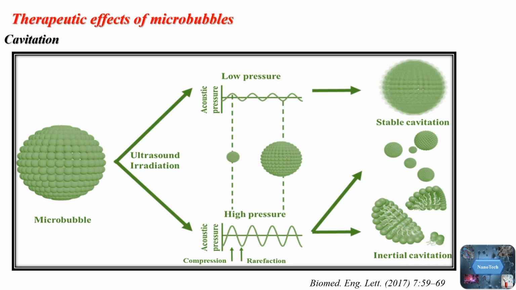So, ultrasound treatment, by interacting with microbubbles, can alter cell membranes, making them more permeable, which is really useful for certain types of therapies. When a microbubble collapses during inertial cavitation, it creates intense forces like shock waves and streaming that can break surrounding cell membranes. This effect is known as sonoporation.